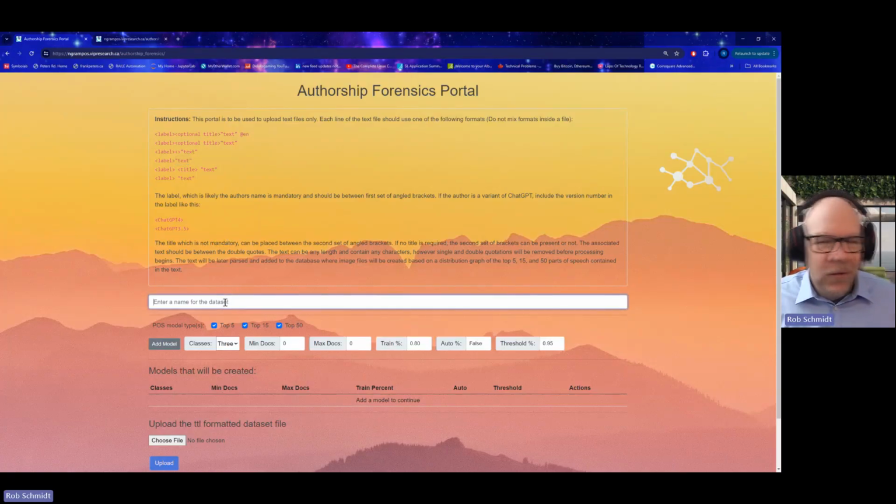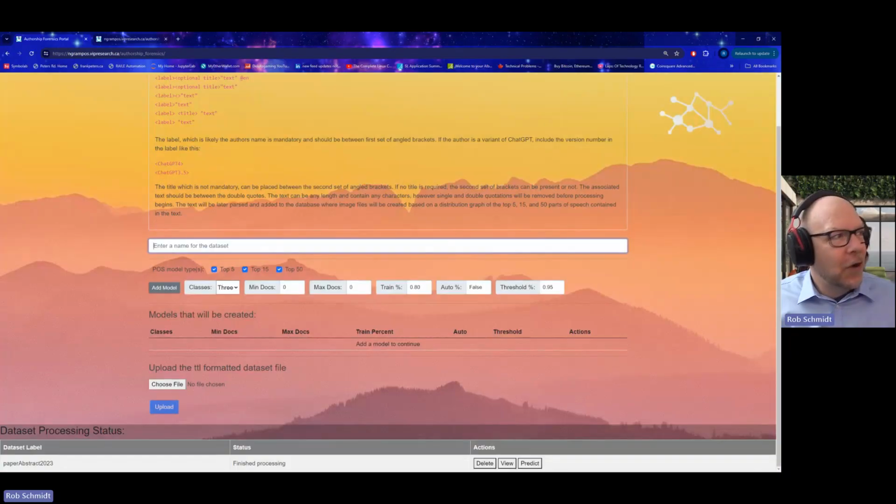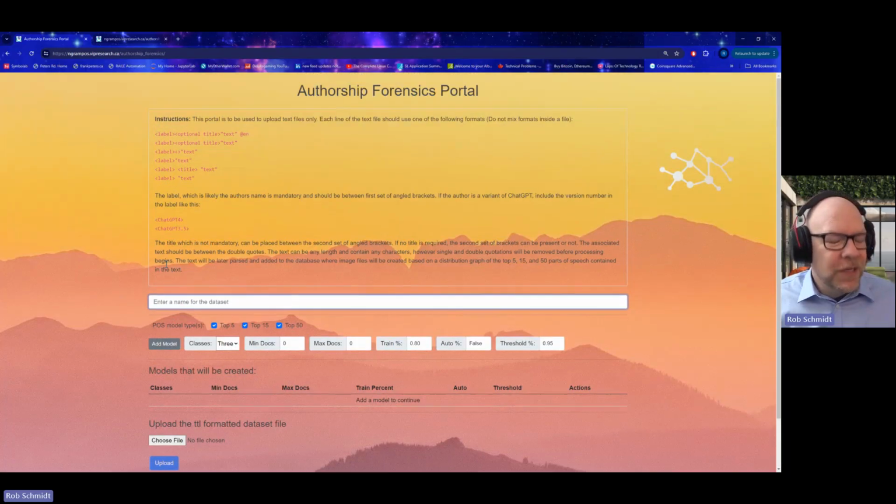Also, there are a few words that it won't accept just based on what's in the directories, and what would kind of mess up the parsing. So if you put in a dataset name and it gets rejected, it's nothing you've done wrong. There's probably a reason for it. It could be that there's already a dataset in there with the same exact name. It should tell you what the problem is. That could mean that it conflicts with a reserved word, that type of thing.